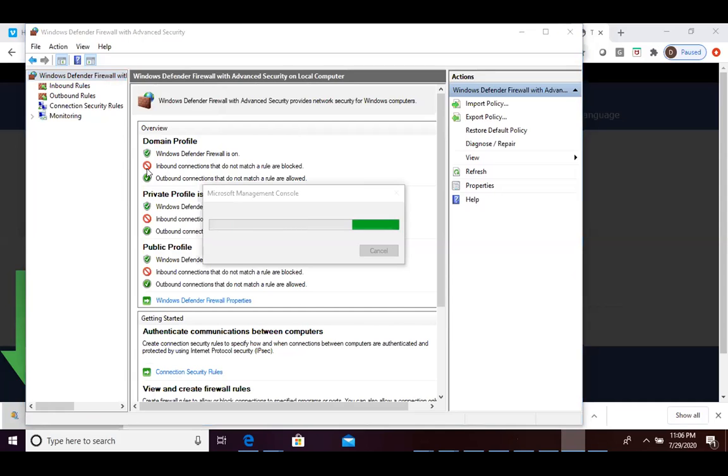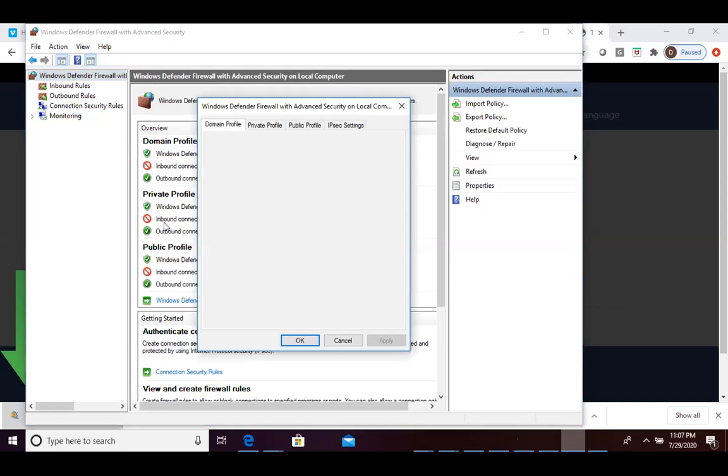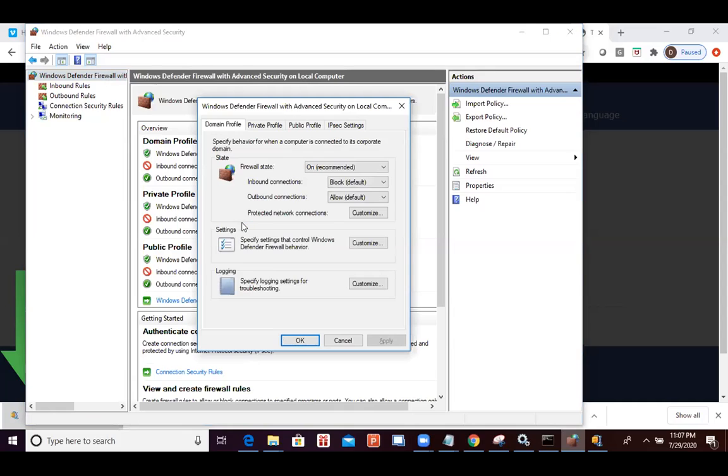So your screen. I don't see it's privacy probably. Right there. Yeah. So you see where it says inbound connections block. No, I don't see that. Where is it? On your screen right there, right in front of you.